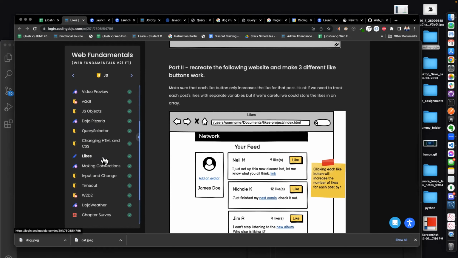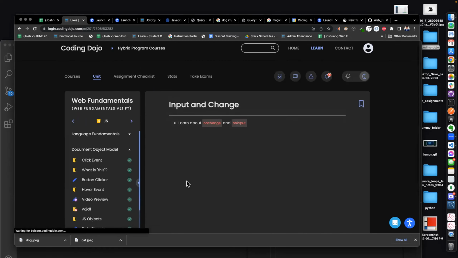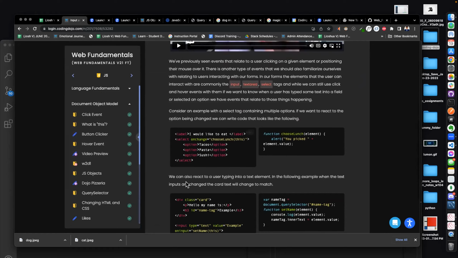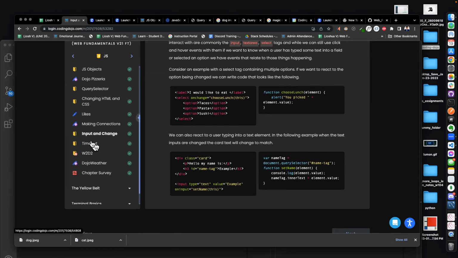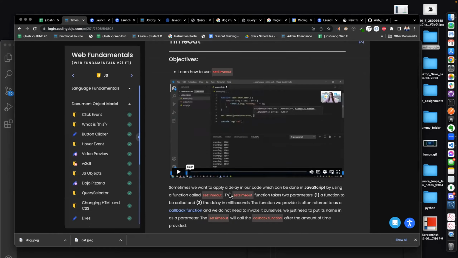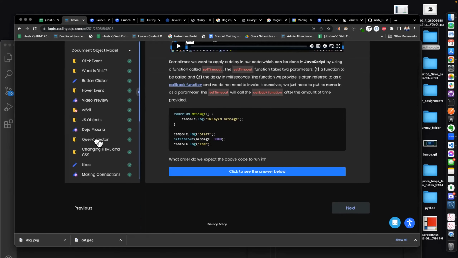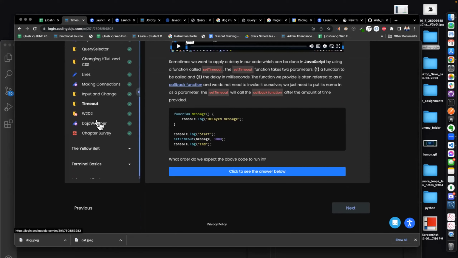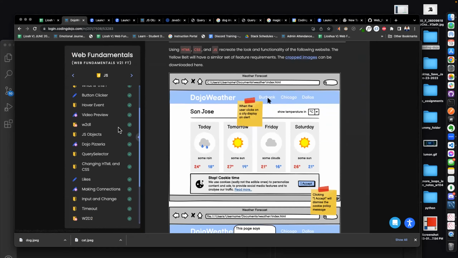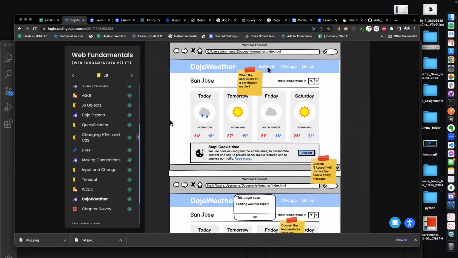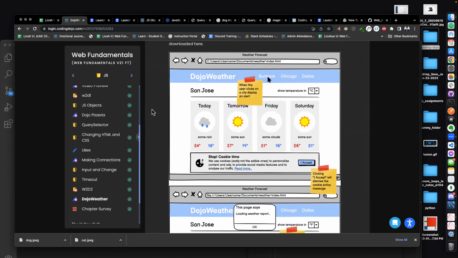And so tomorrow we're going to go over input and change a little more. We're going to be going over the timeout feature maybe a little bit. Yeah, you can incorporate that. And here is also an assignment that you can use to practice the test. Okay, so use this as a practice test before I give you my own.